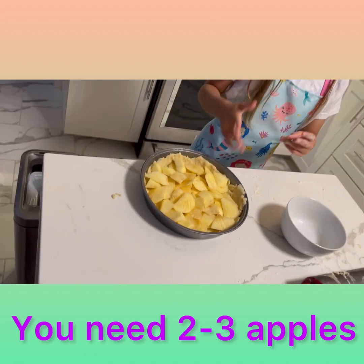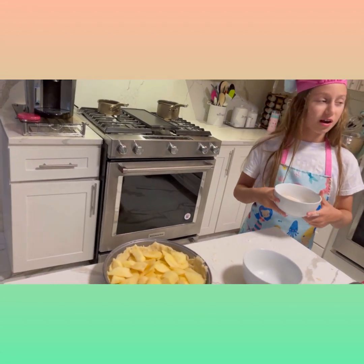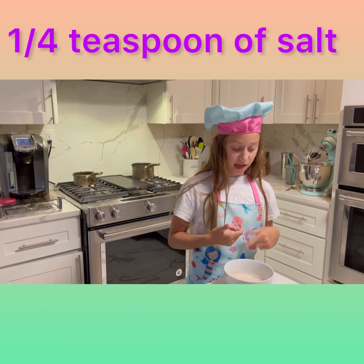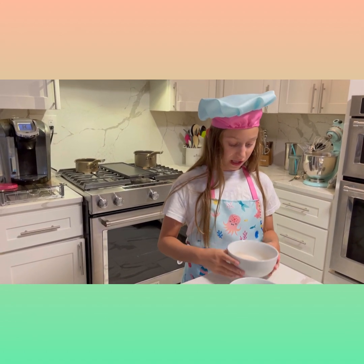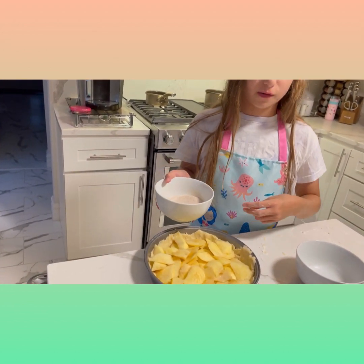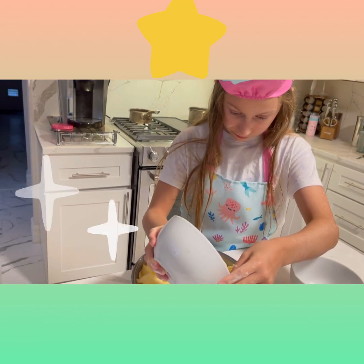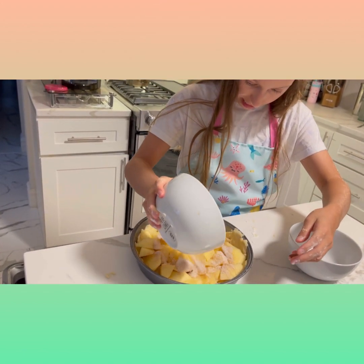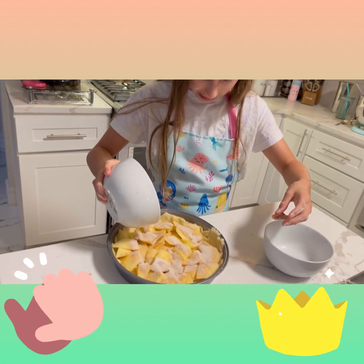So now we're gonna go on to the next step, which is adding this. So I mixed in some sugar, cinnamon, and salt. So you'll need 1/4 teaspoon of salt, 3/4 teaspoon of cinnamon, and 1/2 cup of sugar, and you mix that together. And then you just put them on top of here, and then you add 2 tablespoons of melted butter. This is what's gonna make that apple pie goo. And that's the good part of an apple pie, just so you know.